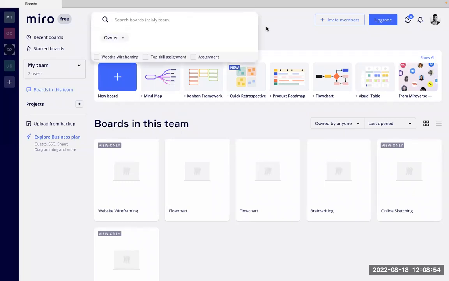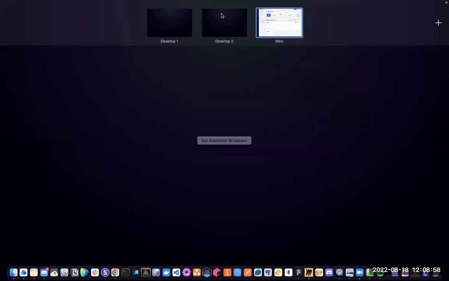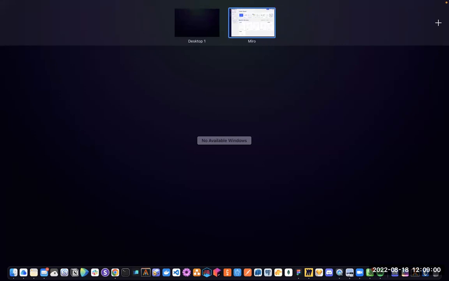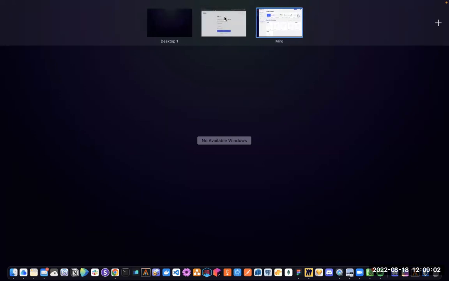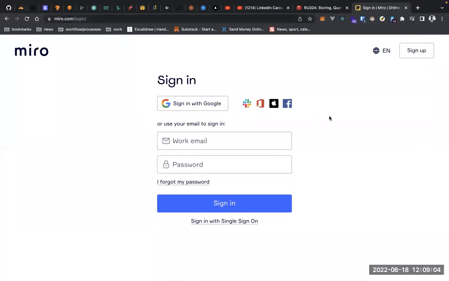Apologies for that. Okay, so this is the Miro app. I think what I'll do is show you how we can get this app first, how we can download this app. Of course, I've explained this in the past, right? So basically the website is miro.com. I think someone can share this in the Discord room. So the website is simply miro.com.